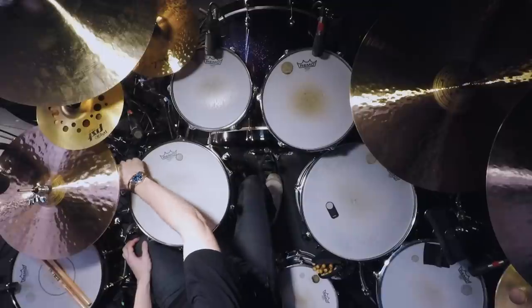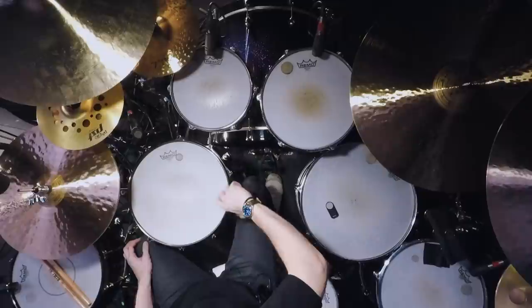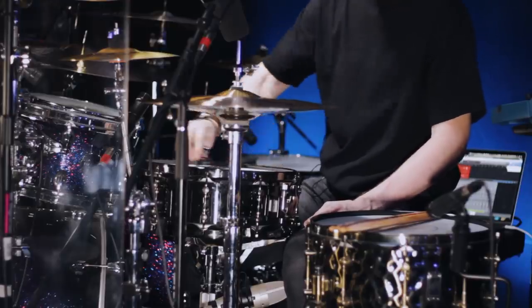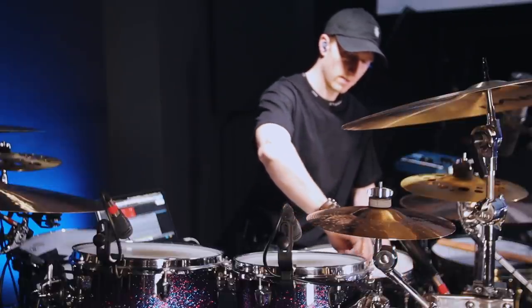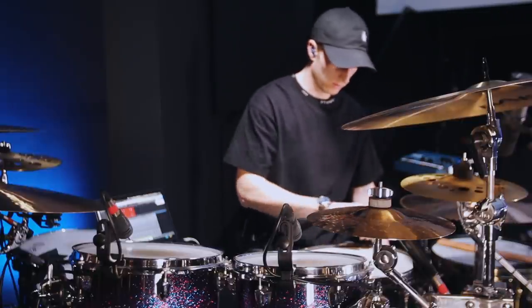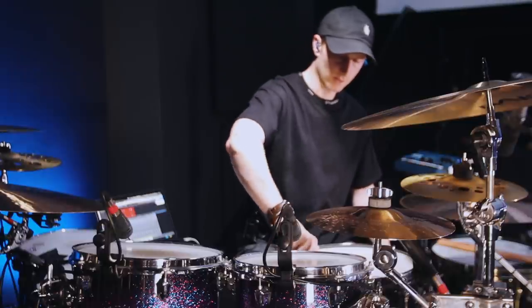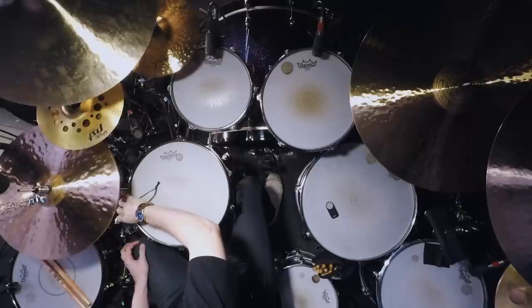We're gonna go full turn, cross. This one is no tension, there we go. Full turn, scoot over one, full turn, cross, full turn, scoot over one, full turn, across, full turn, scoot over one, and so on until we get all the way around the snare drum. Okay, that one's already tight. So now we're back to where we started.